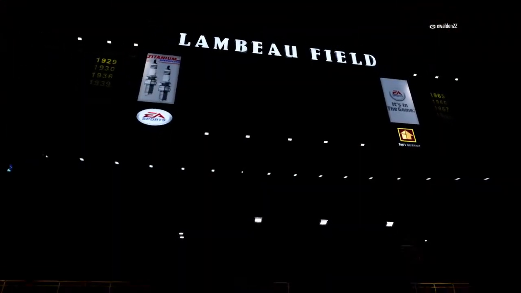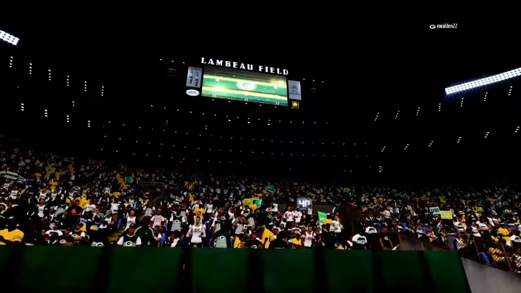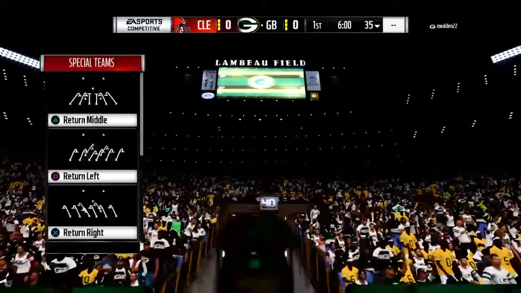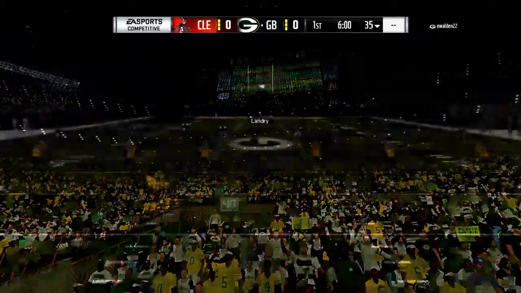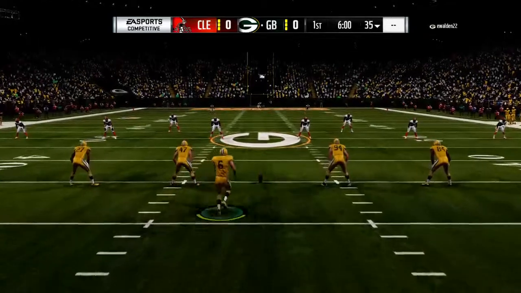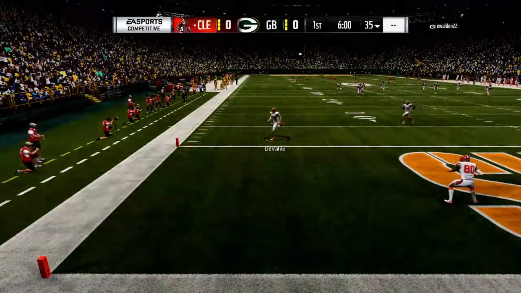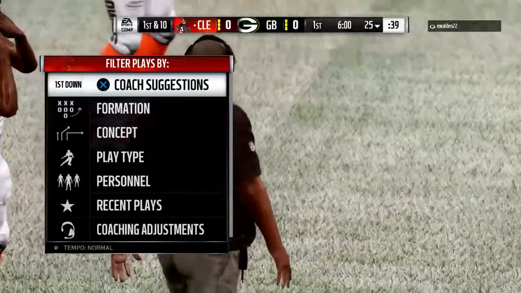EA Sports coverage of the National Football League brings us to legendary Lambeau Field in Green Bay. No team means more to a city than the Packers to Green Bay, and this was the scene a few moments ago as the green and gold made their way out of the historic tunnel. They're ready to go as they get set to match up with the Cleveland Browns. And that'll carry over the back line of the end zone for a touchback.